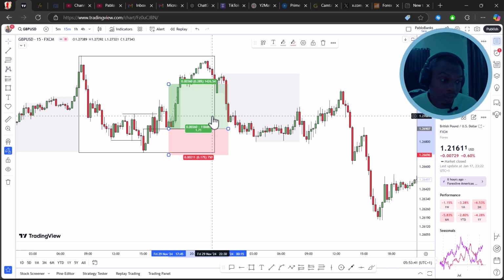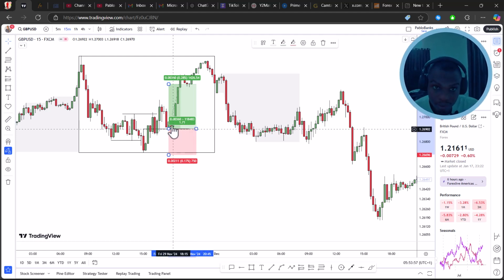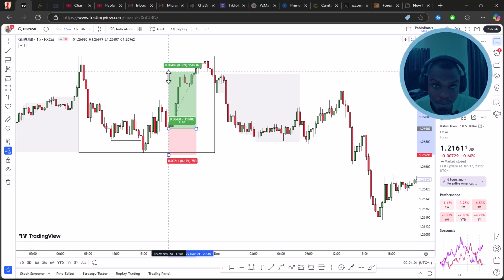If you're on a challenge phase and you're using 2% risk, all you need is 2 trades, 2 good days. You have passed the challenge, and what you need is 5 losses in a row to lose the challenge, or even 4 losses in a row to lose the challenge. So that is how I do my own stuff. I don't target more. 2R is okay. So 1:2, boom, we leave.